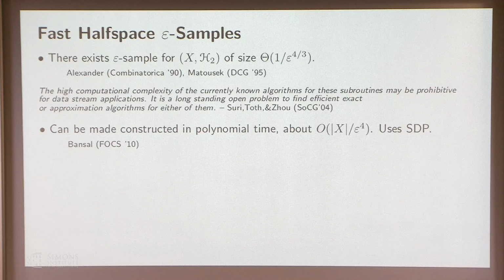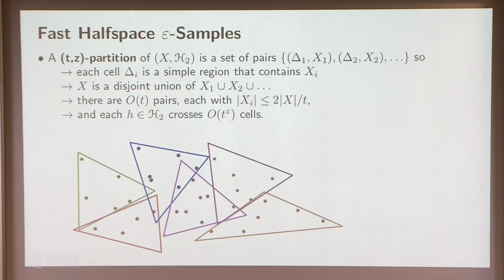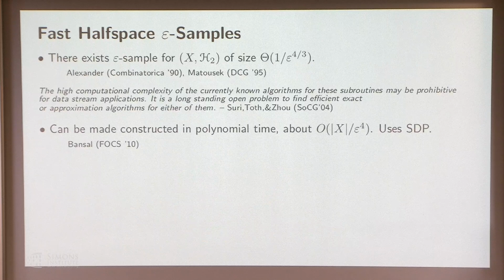Yeah. How do you define an epsilon sample again? Is it a sample such that the fraction of points within your set is epsilon away from the real fraction? Yes, for every set in the class. Yeah. But then, as Shai was saying earlier, if the class is VC, then a random sample should... but that only gives me 1 over epsilon squared, okay.